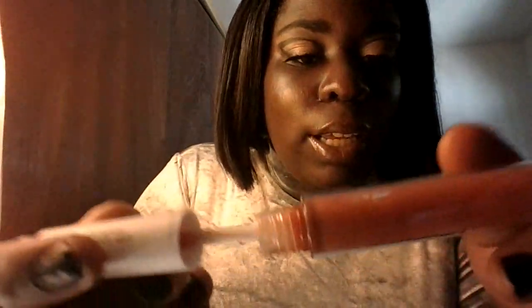It does, when it's on. When it's off, after eating and everything else throughout the day, you're gonna have to reapply it. Look how much product. I don't think you can see it. There we go. Look how much product I have used. I've used a lot, and I've only been using this for 3 days. I used a lot because I have to reapply it constantly, which I don't like. I don't like reapplying stuff constantly.